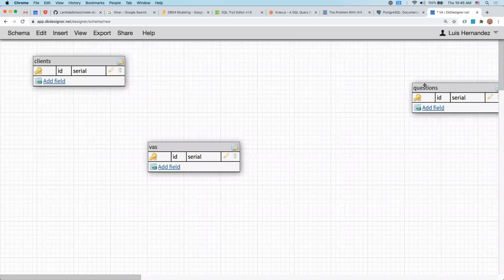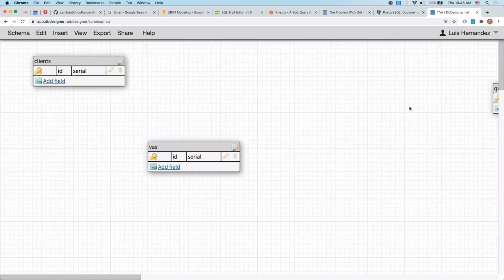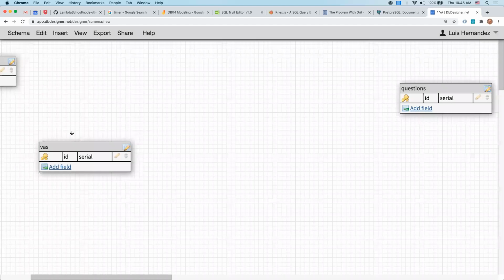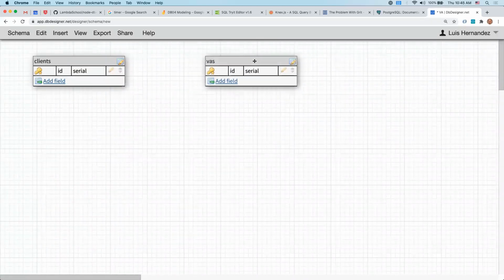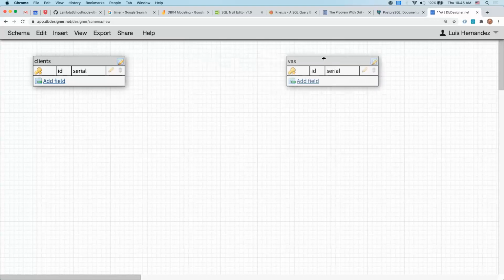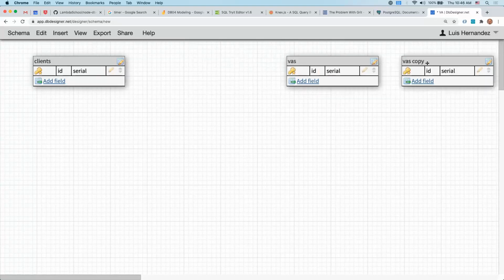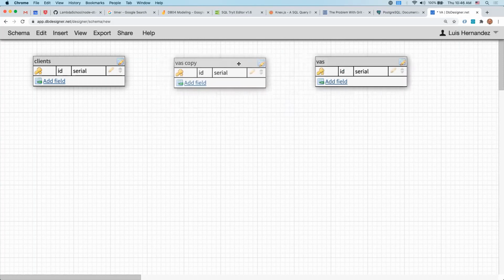So for now, if I do that, I'm going to get rid of the questions. I don't care about the questions now. They're out of my view. Oh, let me move it a little more. Now they're out of my view. There you go. I'm concentrating only on the clients and the virtual assistants. So a virtual assistant, multiple clients, many-to-many, automatic, third table. Again, I'm going to clone it. Save time. Okay, third table in there. That's going to define the relationship between these two entities.